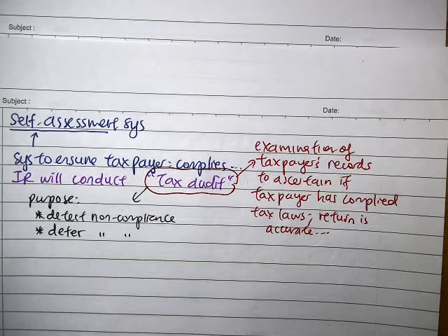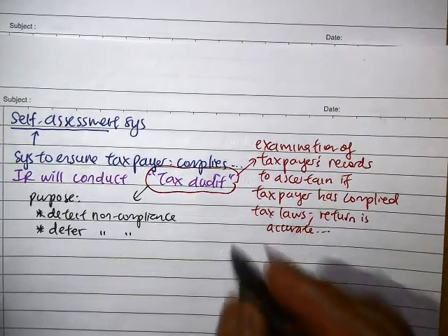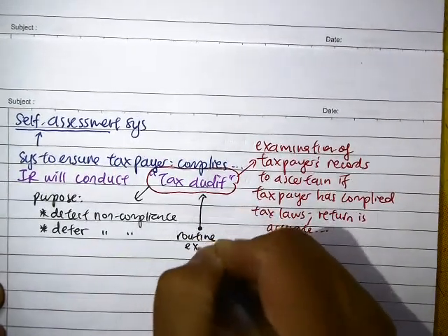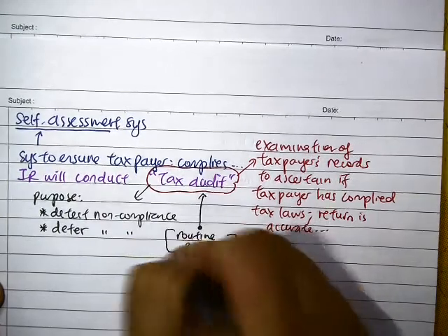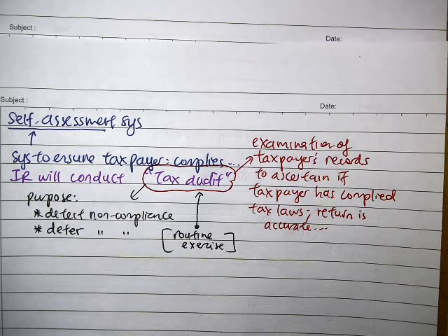All right. Now, this audit is actually a routine exercise. So you don't have to feel strange if one day they say that you have been selected for audit. It is not because they suspect you of anything. It's just because it's something routine. By chance, the turn comes to you so that they want to audit you. That's all. Okay, so we're going to see a bit about audit and how they do it.